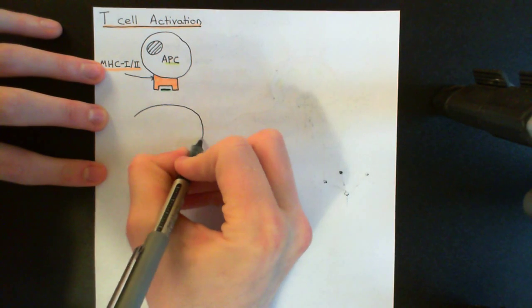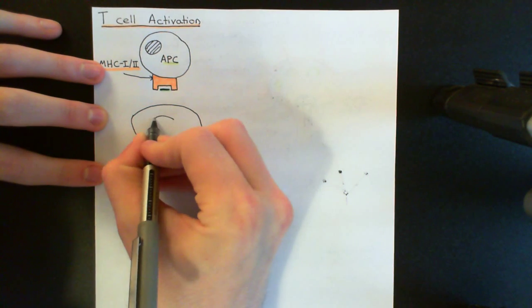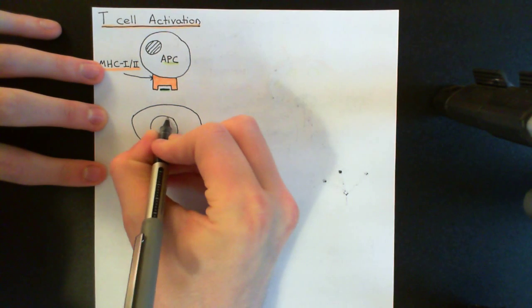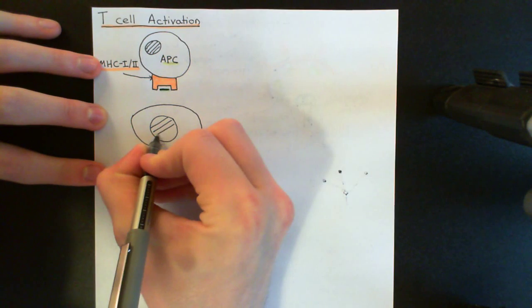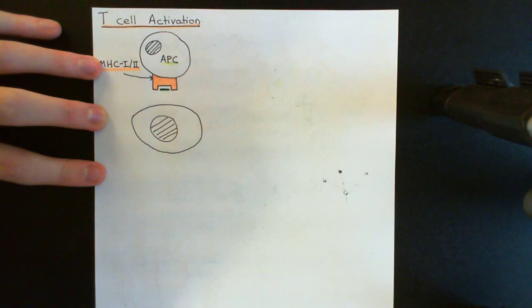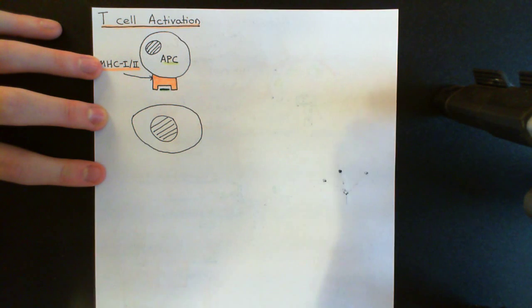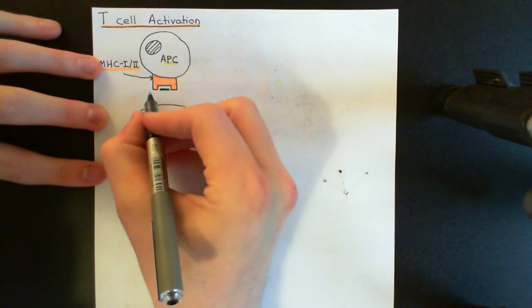So this can be our T-cell here. I'll just give it a nucleus as well. T-cells have very large nuclei, taking up most of the cytoplasm when they're in the inactive state, which indeed this one will be. This is a mature, naive T-cell, the type that we've now seen the production of, and which will just be recirculating continuously between the lymphatic system and the circulatory system.